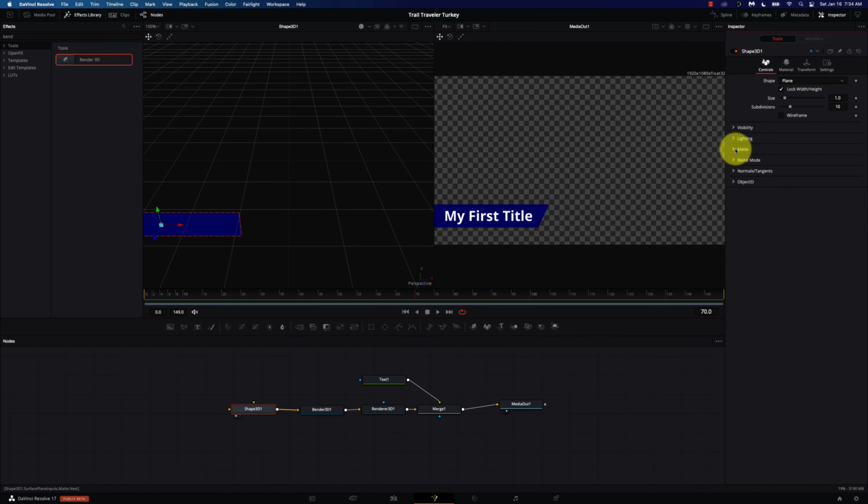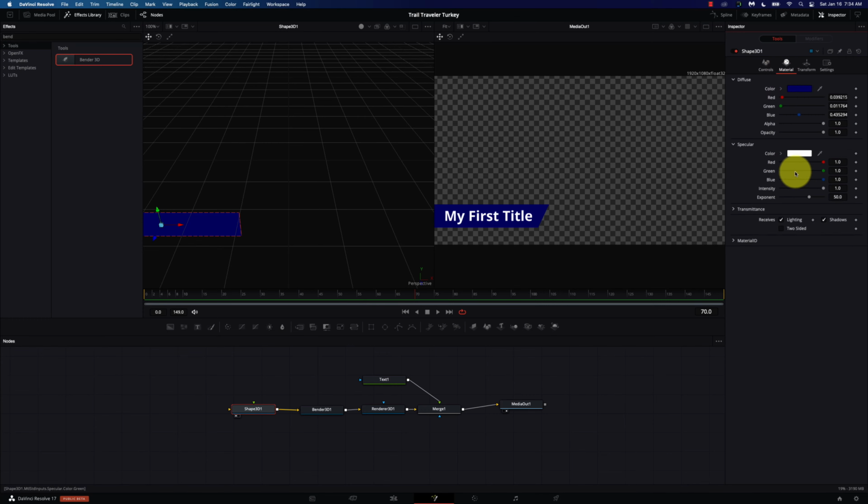Is it a matte? Our blend modes, depending on how we're doing things, do we need it to blend in with something else? Normals and tangents, really don't get into that too much. Our object ID, if we need to change the object ID for directly calling it from somewhere else. Materials, of course, we just did the color. Specular highlights, transmittance, does it receive light or shadows again on here.